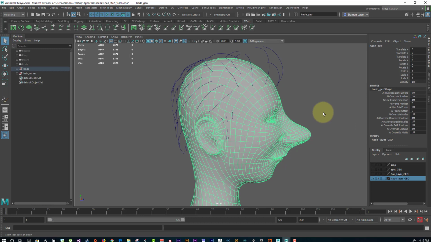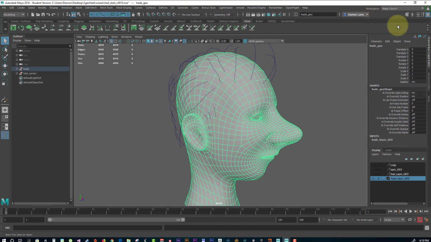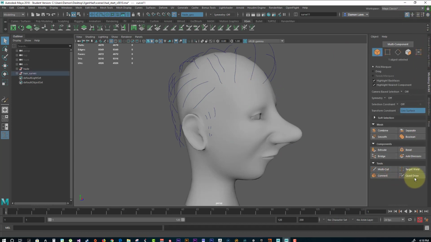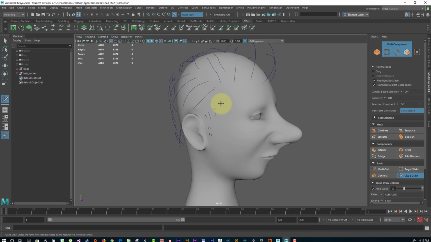Another way is using quad draw. Those of you who don't know what quad draw is, it's part of the retopo tools in Maya. So you go to your modeling toolkit, quad draw, and now basically what you can do is just start modeling and creating the cap as you wish to create it, and it's fairly fast to do.